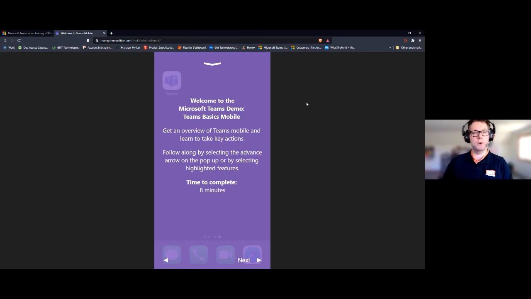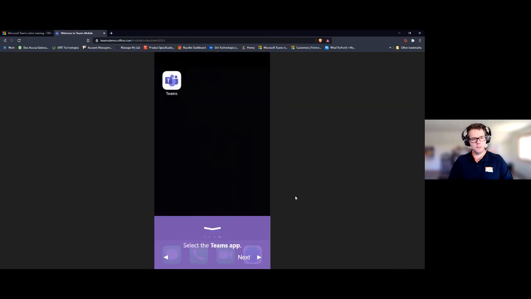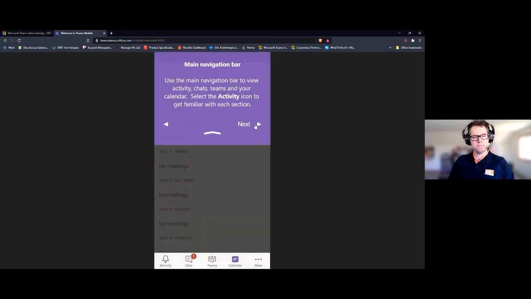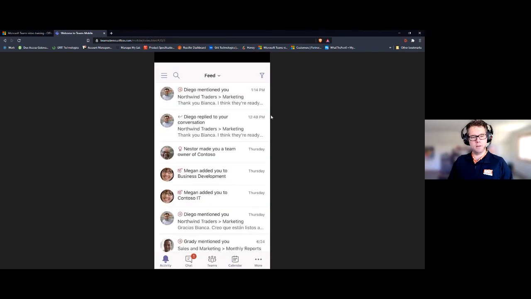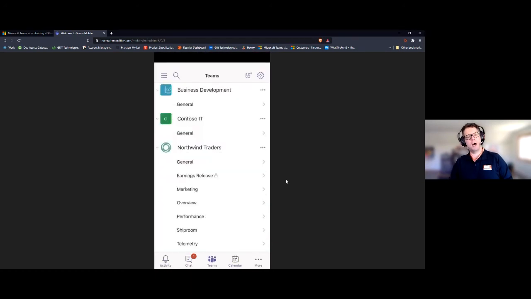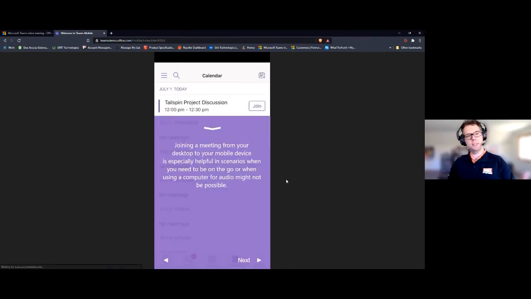And if I'm on the road or Matt's on the road or anybody on the team's on the road, you can open up the app and you can actually see pretty much the same dashboard that I just showed you on your mobile device. So let me just kind of go through this here. So there is an app that it's showing you here. And sorry, it might take over at one point because it's kind of an auto thing. But it'll actually highlight and show you everything that you had, like all the features that were on the left sidebar, your calendar, your chat, your Teams. You'll be able to pull all of that via your mobile phone.